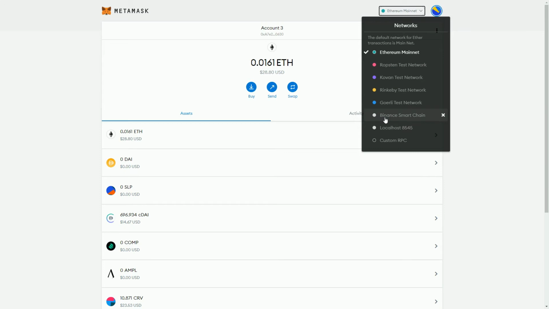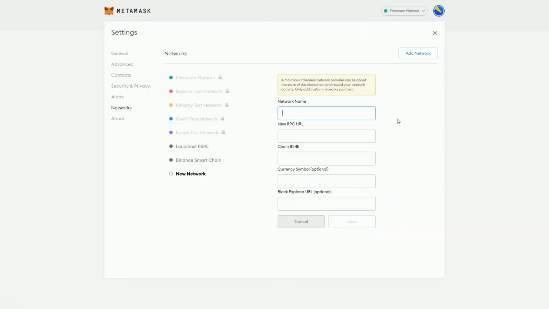I'm here, and now I'm going to add a network, and I'm going to add a custom RPC. I'm going to pull that up here. Obviously, we need to be a bit careful, so it's going to warn us to make sure we're doing the right thing and connecting to the right network. I'm looking at the ThunderCore.com website, which tells you how to do this. So we are going to fill this in, and I'm going to write in ThunderCore here. Some of these things don't matter, but this is just so we can see that it's ThunderCore.